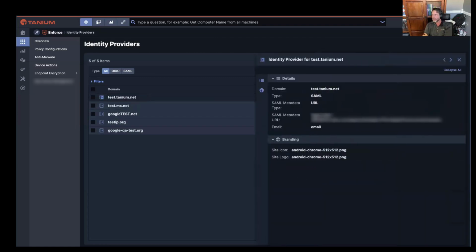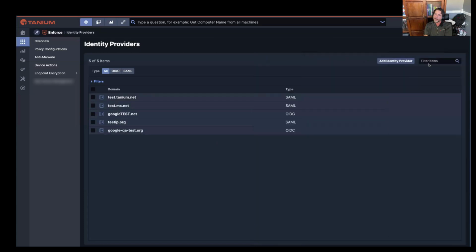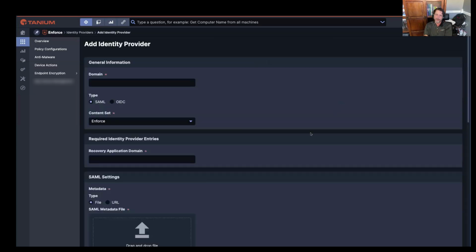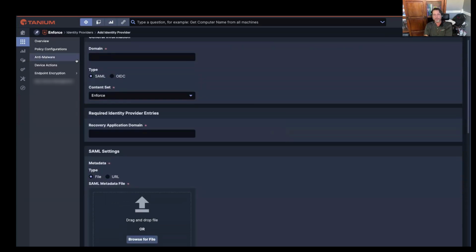So we're connecting to Okta, but we support the standard SAML or OIDC of a provider. So anything like Okta or Entra ID or Google, any of those can be used as an authentication method to allow your users to authenticate to that. So let me just show you what this would look like if I were to create a new identity provider. So I have a choice.